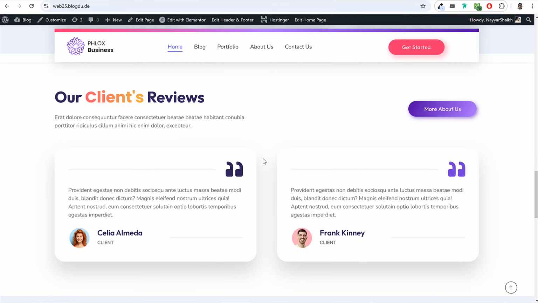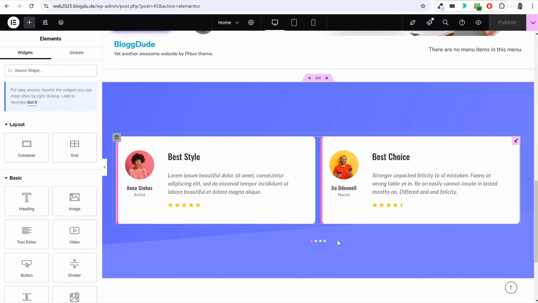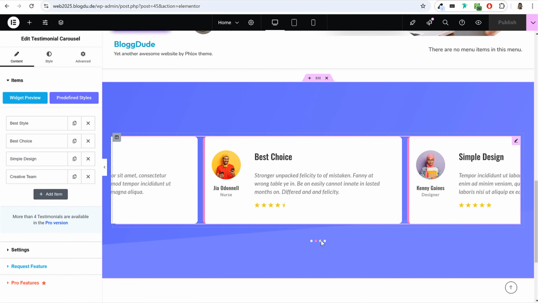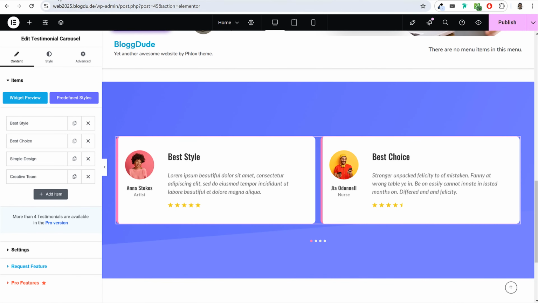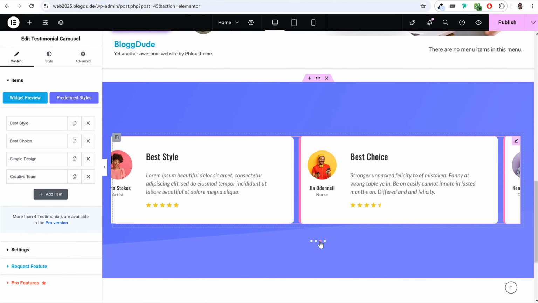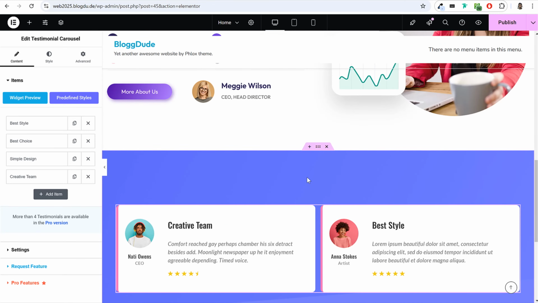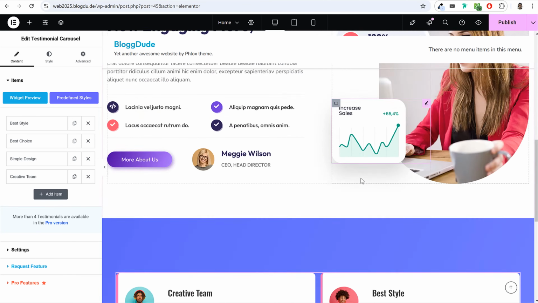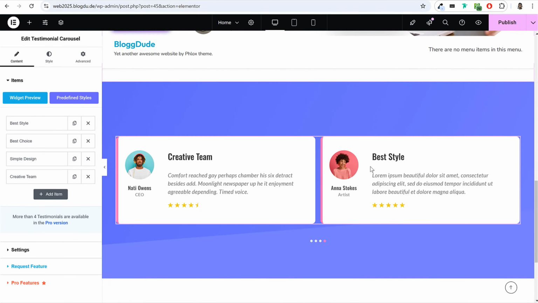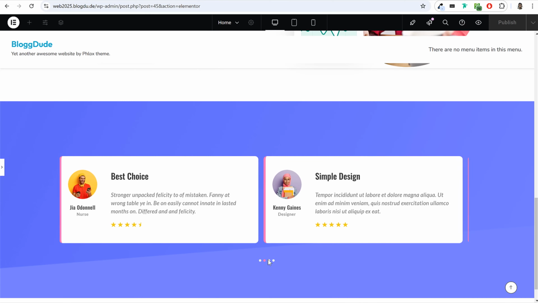Okay. But instead of this design, maybe if you want to use this design, this is another beautiful design. And this is a slider. You can see, in fact, this is better than the design that we have created in the demo website. So if you want, maybe instead of that, you can have this design. Okay. Beautiful slider design and color in the background. Okay. And this color also matches the website design, the background color, the color that we have over here. Okay. This divider color, everything matches the website design.